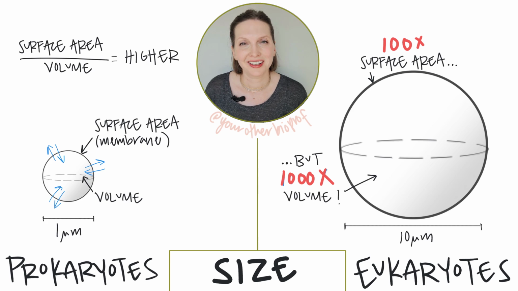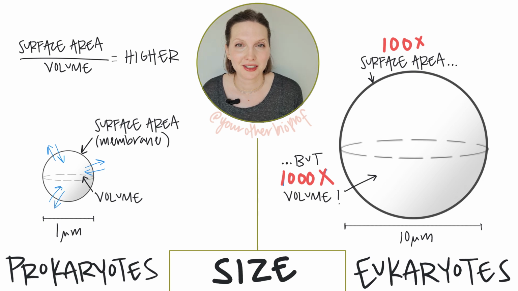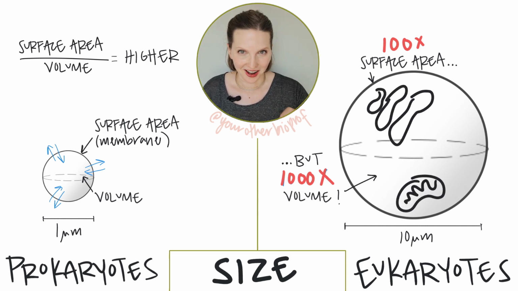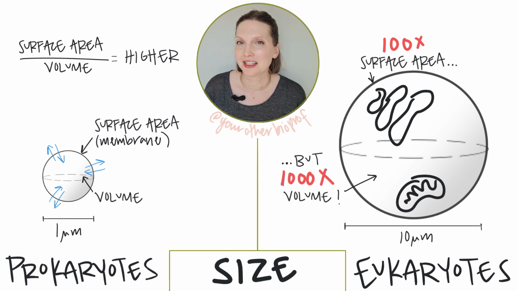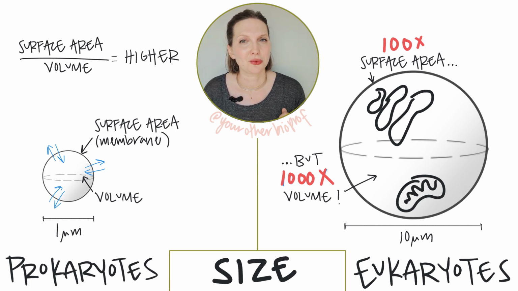Add more membrane. More membranes mean more surface area for processes to happen in, on, and across. So where's all that extra membrane? The organelles. They give more membrane space for reactions and create specialized structures for transport where distances would otherwise be too long and diffusion would be too slow.